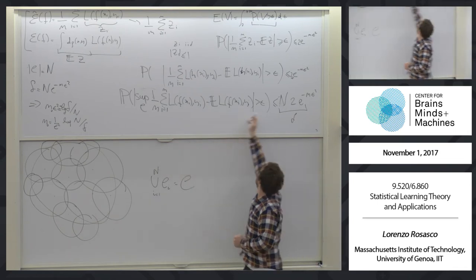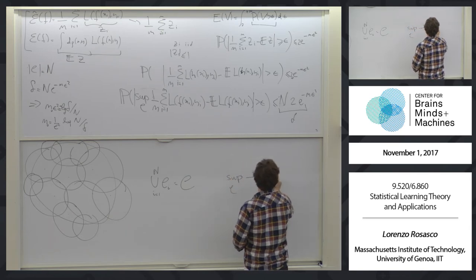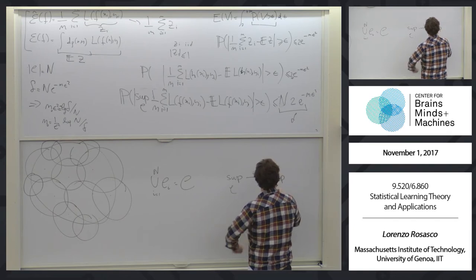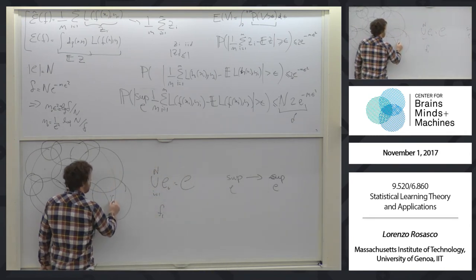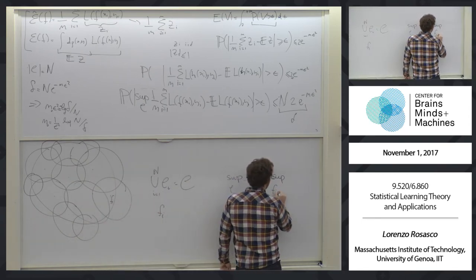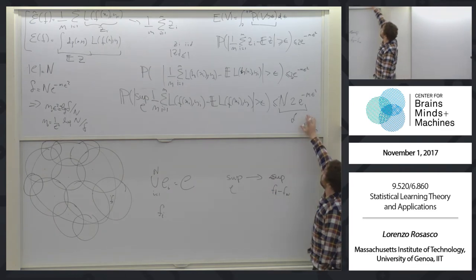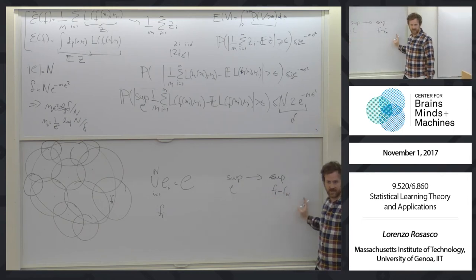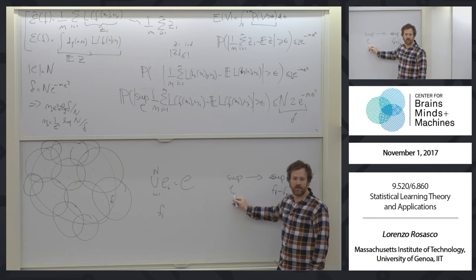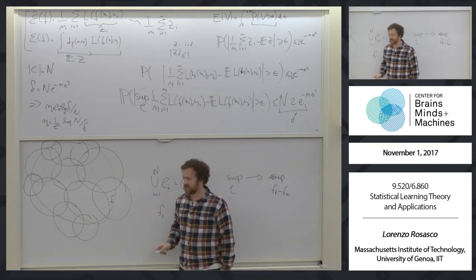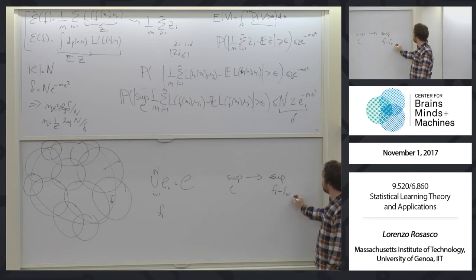So then this N is going to appear there. The proof on C_i, so if I take the sup over C and replace it by the sup over, say, let me call f_i, f_i are these centers, okay? So if I replace this by f_1, ..., f_N, it's the same as above. I replace the whole class with the centers. So in this case, I can just use this. I still have to see the price I pay by replacing the whole class with centers. But the intuition that I'm not going to develop is that it shouldn't be too hard, because any other function in here is close to one of these centers. So I do control it. I can choose the radius of that ball. Of course, this N is going to depend on that.